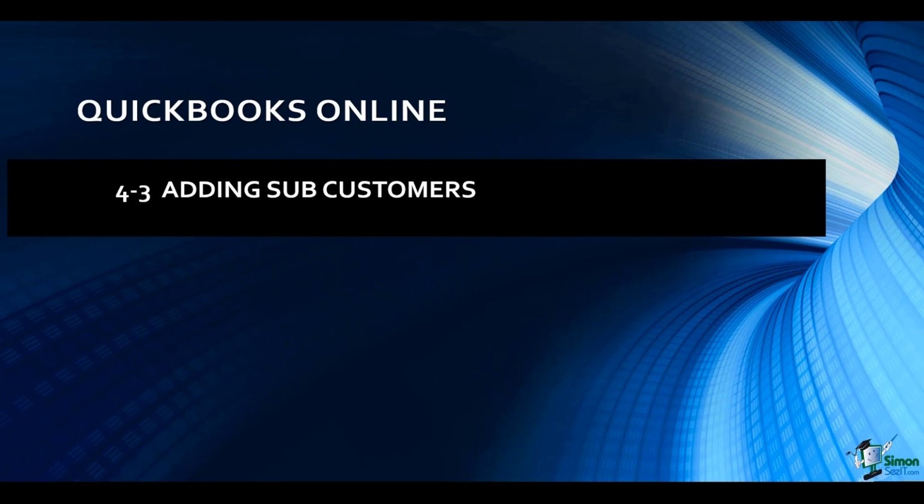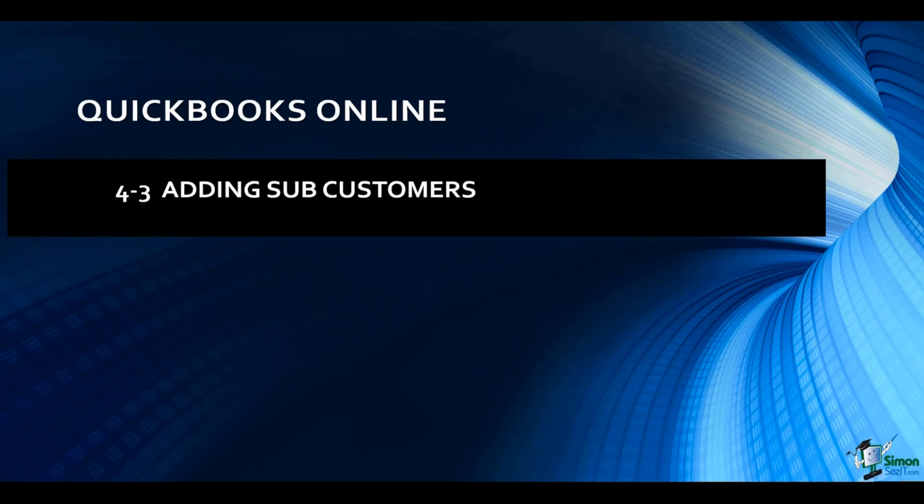Now that you know how to add a customer, let's talk about how to add sub-customers. A sub-customer is basically going to be a way of adding a level underneath your main customer. If you have different jobs that you work on for a particular customer, you can actually separate those jobs by creating sub-customers. Then you can look at reports for the entire customer, but also per sub-customer.